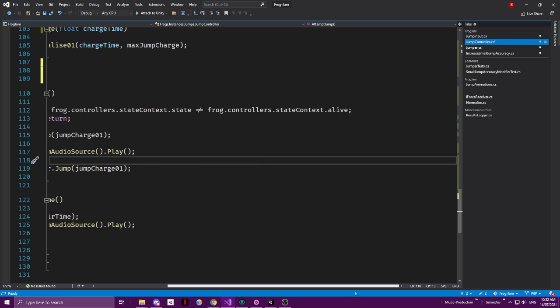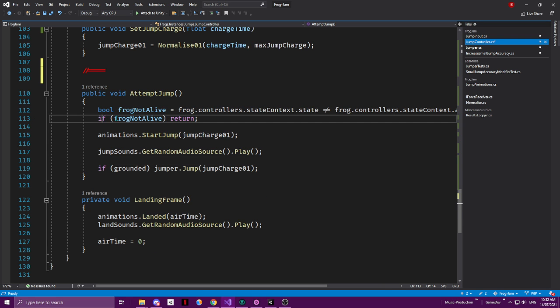Frog not alive equals that. If the frog's dead, then we can't jump. That makes sense. Oh, sometimes nearly finished. I'll try to stop wrapping it.